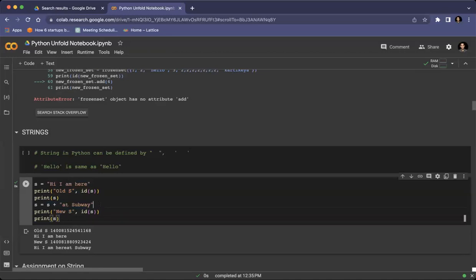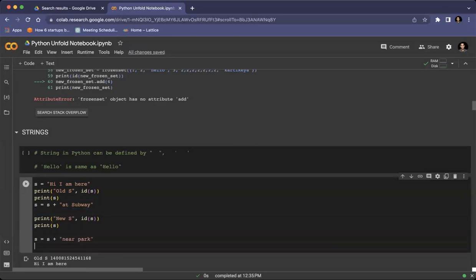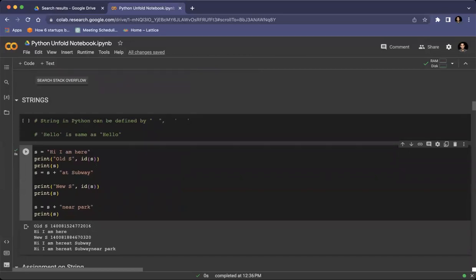It's a new variable. So this means every time you make a change, every time you want to add something, s equal to s plus something, this s is a reference to the latest one. If you print s, you can see this variable s is there. This is the new variable s initialized. Again, this is a new variable s initialized, but here I am accessing the previous s, not this one. I'm just accessing the recently modified variable s. So this means strings are immutable. Once initialized, you can't change them. If you want to change them, every time you have to create a new variable or new reference inside the memory.